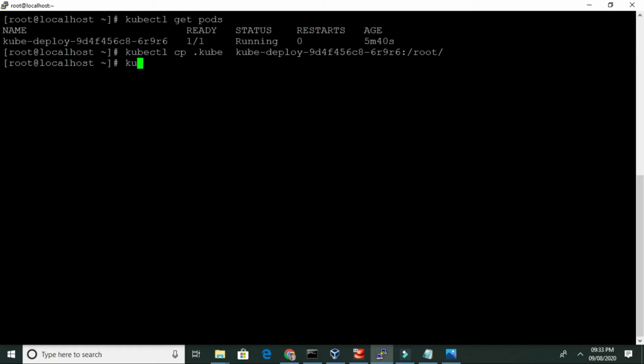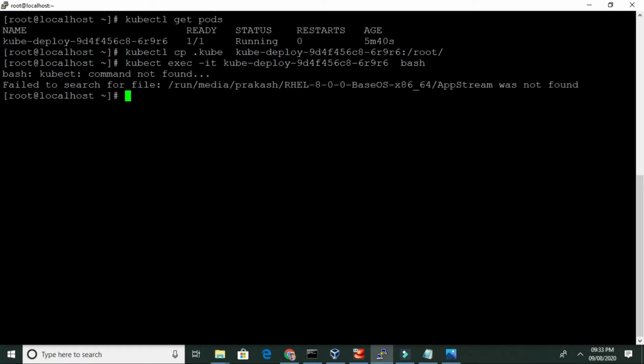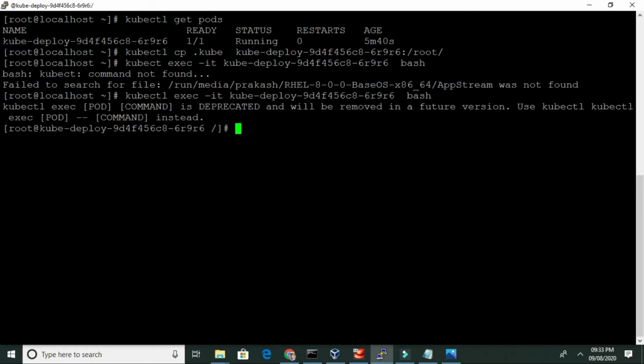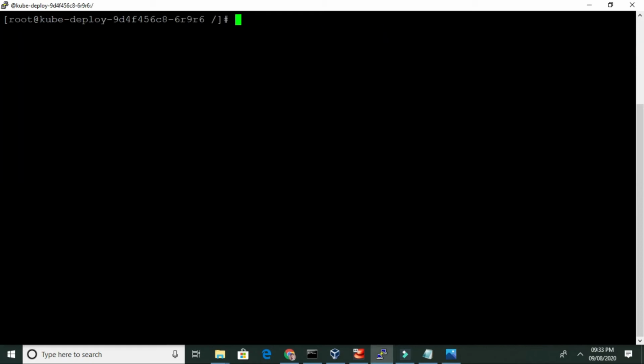So kubectl exec -it, I want an interactive terminal of this pod, bash. Not found. Okay, I wrote a wrong spelling. Okay, now I'm inside the pod. Now let me check whether that file is copied or not.